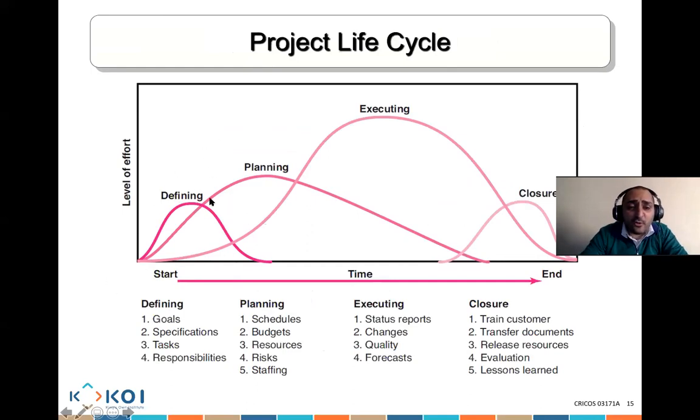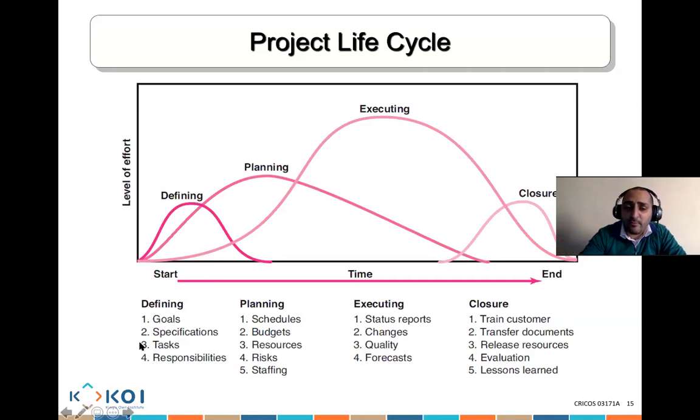Does it show? Perfect. Okay. So when I talk about defining, I have to define, at the end, what are we trying to do? The goal. What are the specifications? The client will come and tell you the specification they would like. What are the tasks we need to do? When I talk about tasks, we're talking about the high level. We haven't really gone into detailed planning yet. It's the high level tasks we need to get the job done. Who is responsible? It's a project team. And what is the job of each member of that project team?